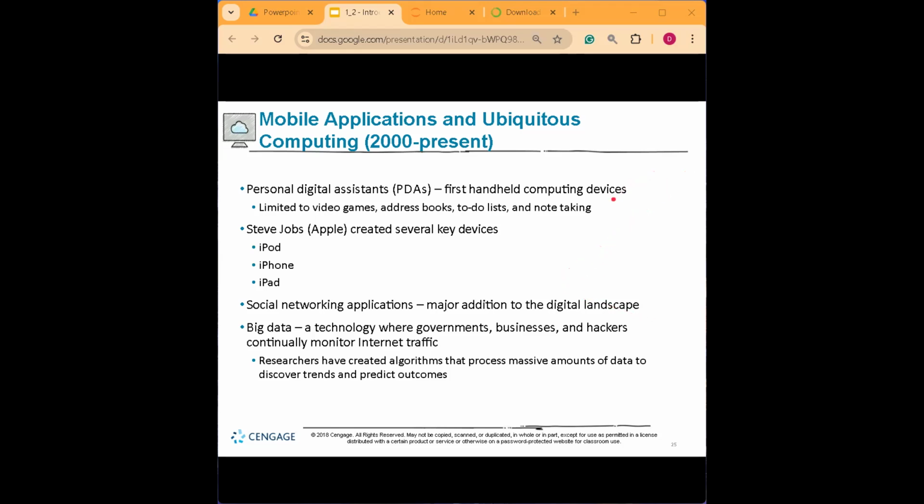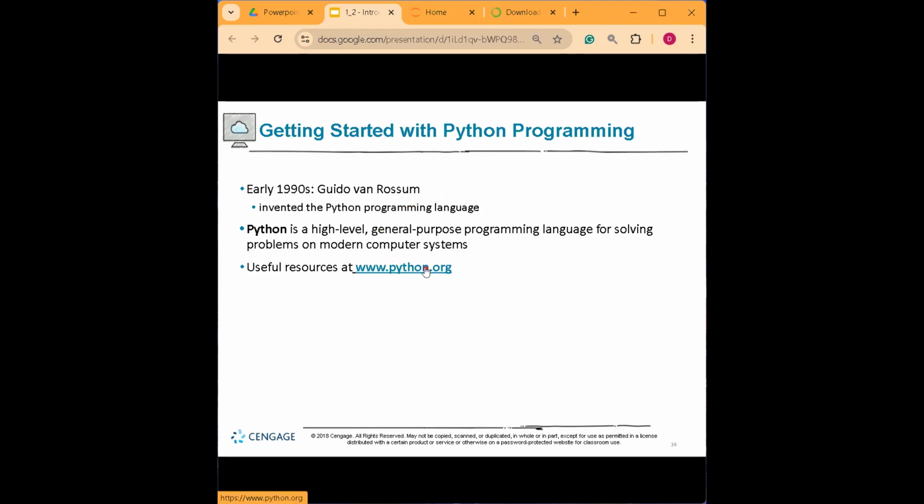All right. So yeah. And finally, we've come to Python. So this was invented by Guido van Rossum, and it is a high-level, general purpose programming language, but basically it's famous for data science and data analysis. Basically it just became famous for that because at that time the developers were using Python. So if they were using a different language, then it might have been different altogether. But we have Python here.